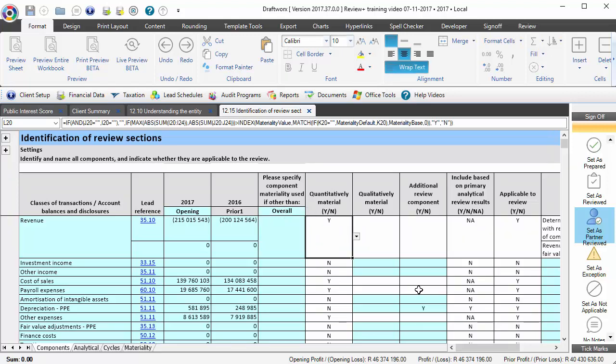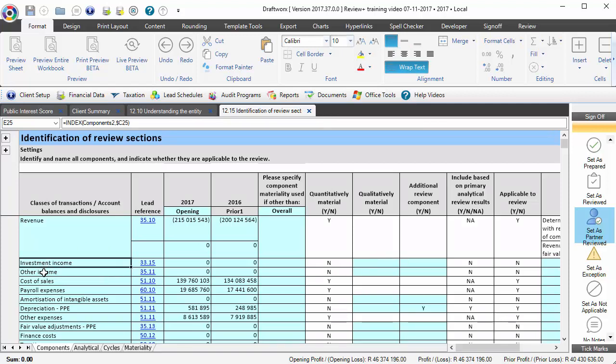And we now automatically go and see, well, is that balance quantitatively material? If it's quantitatively material, we've got to design additional procedures. If it's not quantitatively material, we need to decide if it is qualitatively material.